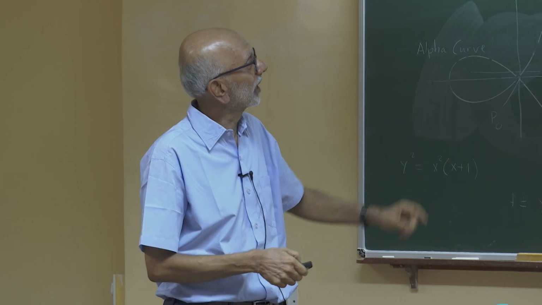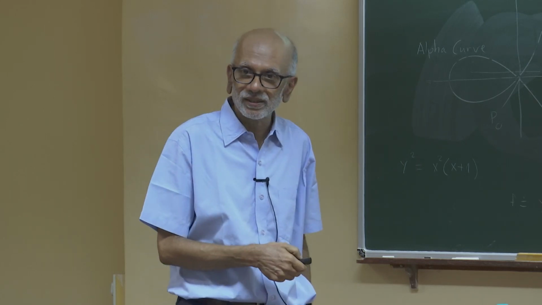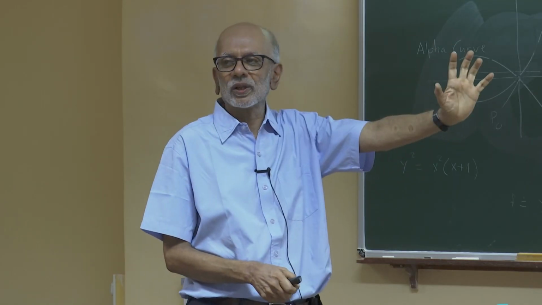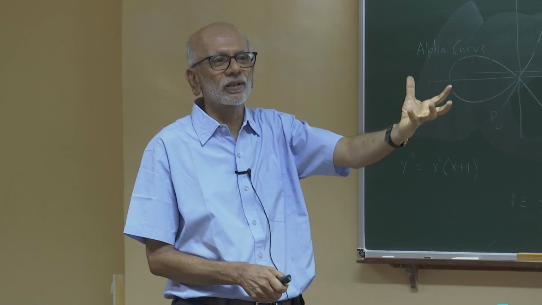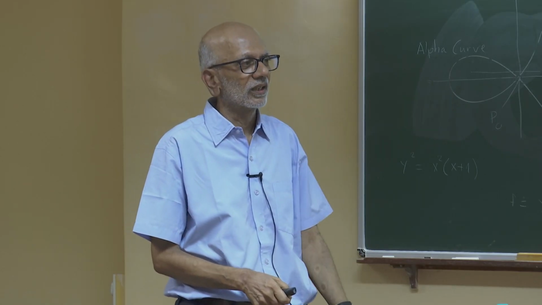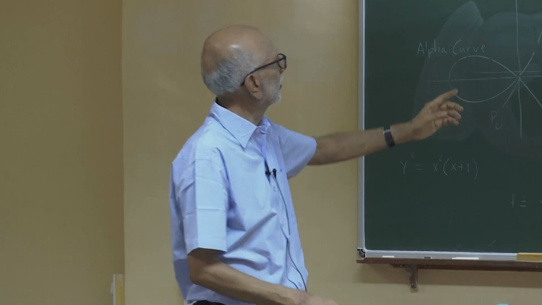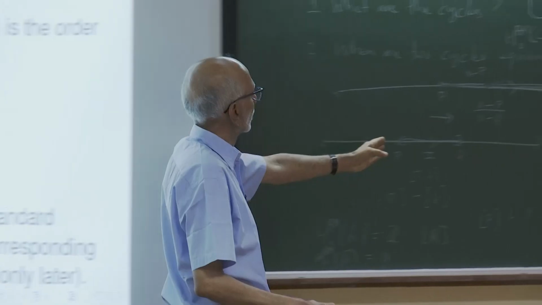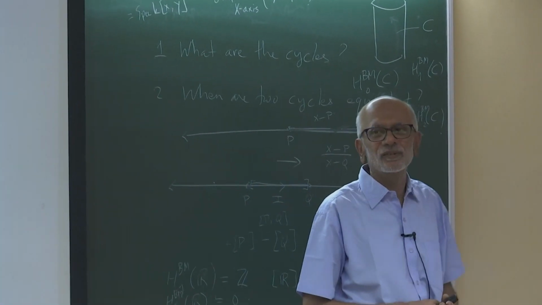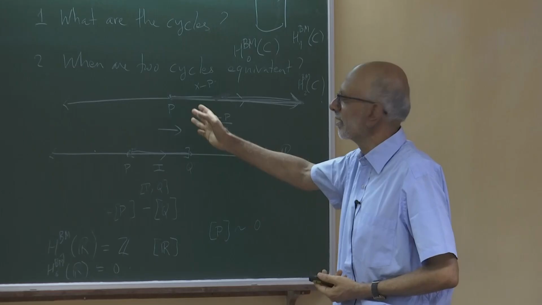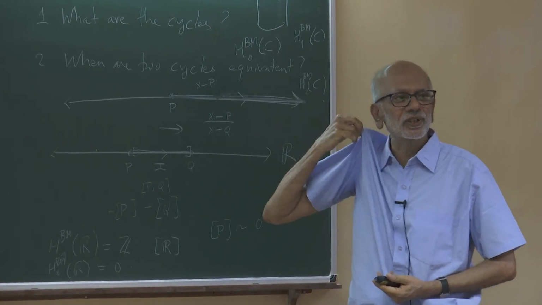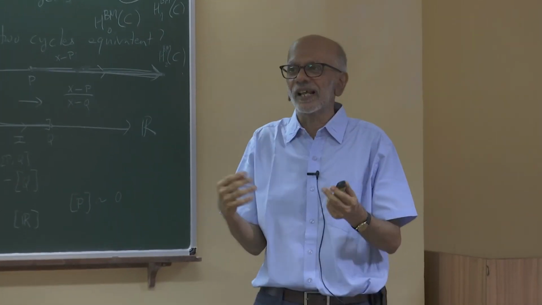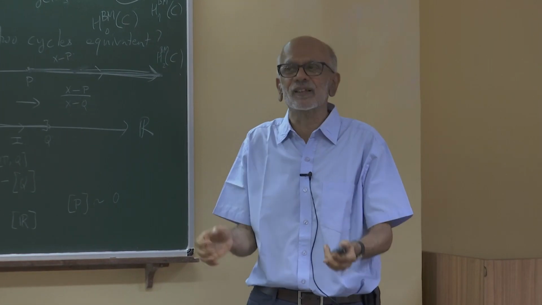So remember, the lesson we have to take from this before I go to the next is, I wanted to know when one cycle is equivalent to another, or when some cycle is equivalent to 0. Then I want to go modulo that. And I have given the answer based on what we did in our examples: rational function, zero, pole. So take the cycle defined by zeros minus poles of a rational function and put that to be equivalent to 0. That cycle defined as zeros minus poles of a rational function is called the Weil divisor of that rational function.